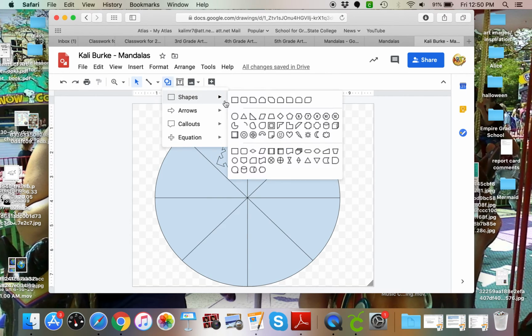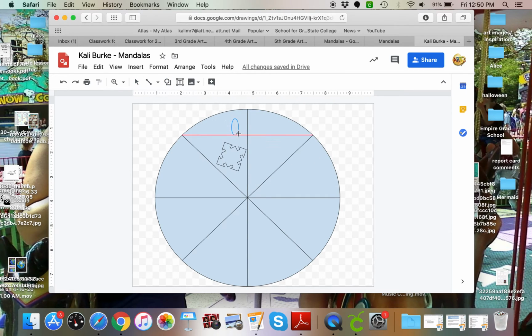I can also go through, and if I want to duplicate things, I can do that. So by holding it there, I can click Control D. Sorry, I'm working on a Mac, so for me it's Apple D. But you'll click Control D on your Chromebook, and it duplicates. D for duplicate. Okay, and I think I'm going to add in one more circle. Now yours can be a lot more complex than this, just like my example was a little more complex. Right now, I'm just trying to get something so you can kind of see how I'm going to do this.